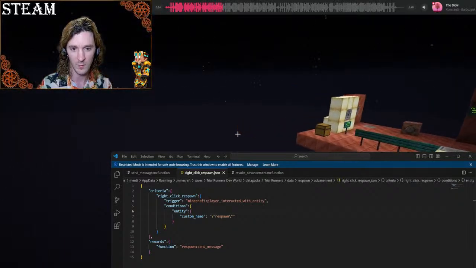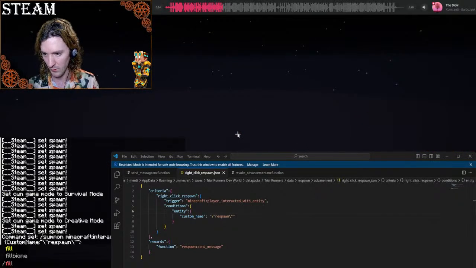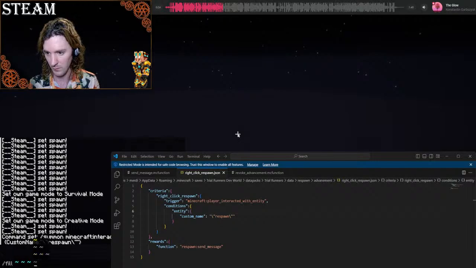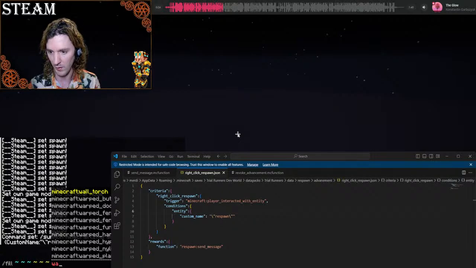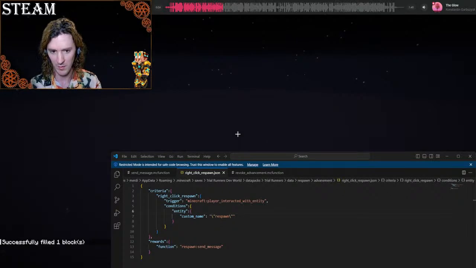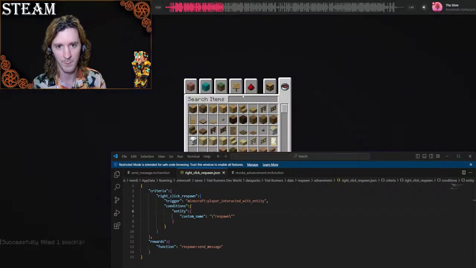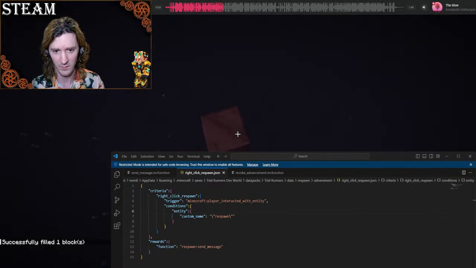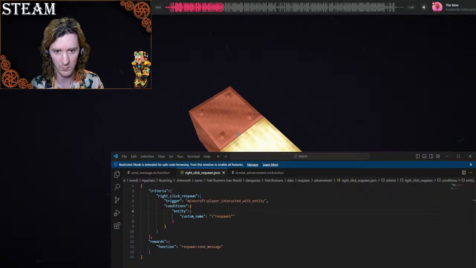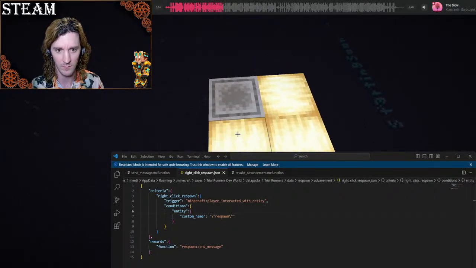We're gonna go like over here, I think. We'll just quickly do this. Should do waxed, because I want it to be waxed. Waxed copper block, there's a starting point. Okay, let's get some frog lights. In fact, maybe what I'll do is make a lodestone be kind of like the beginning.